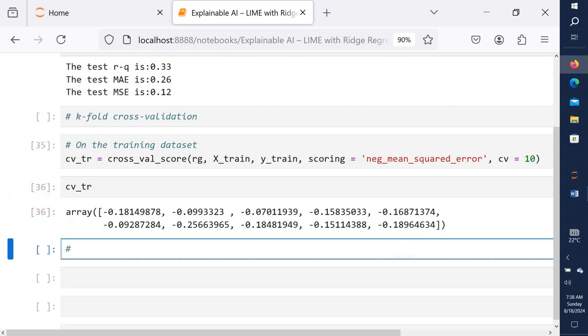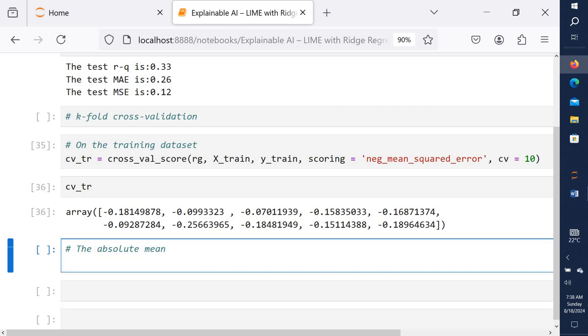Then we need the absolute mean and print the absolute mean training CV score is, with numpy absolute of CV_tr, and between parentheses we close.